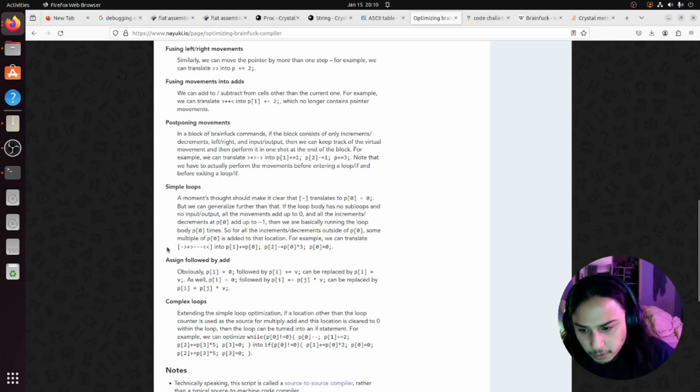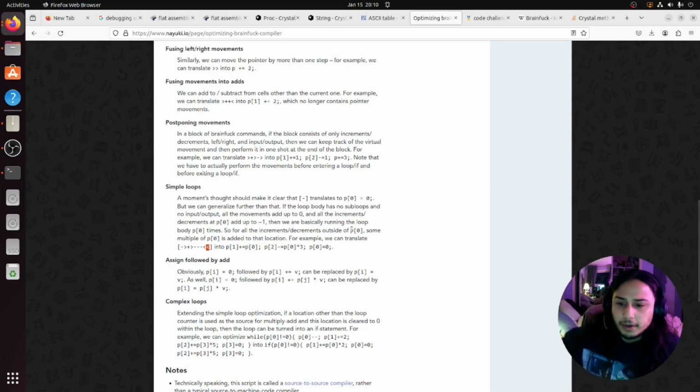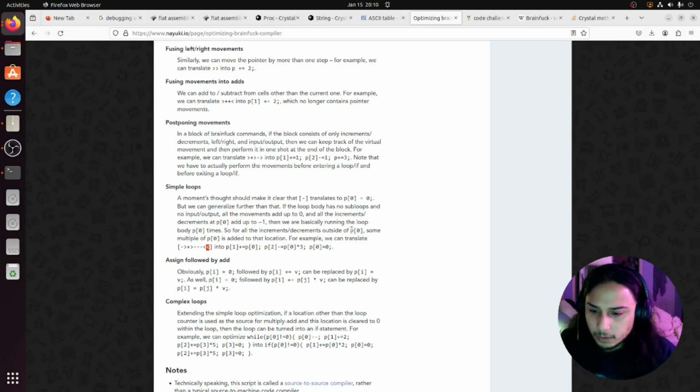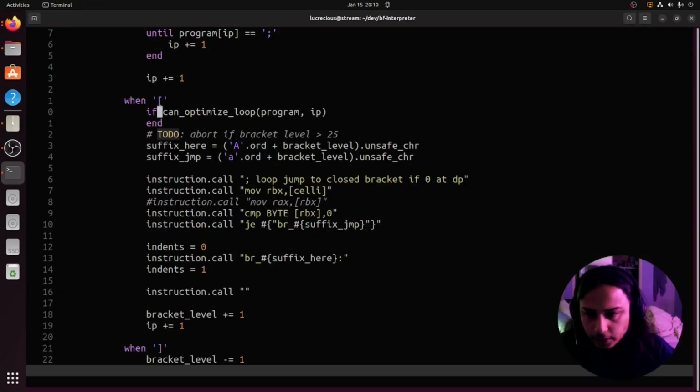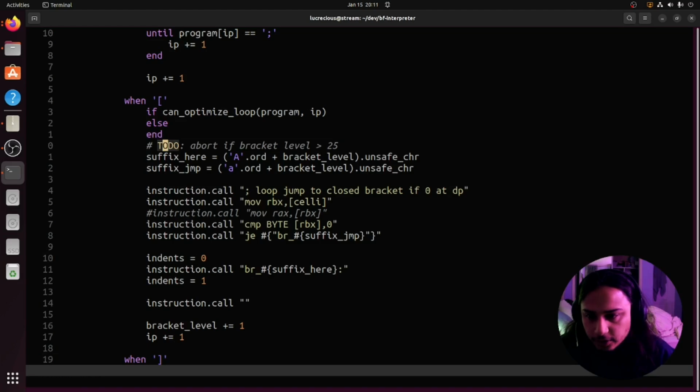This has a 1 in front of it because it's moved up. So let's write this first. So if we can optimize the loop, and then we'll have an else where we do this instead.